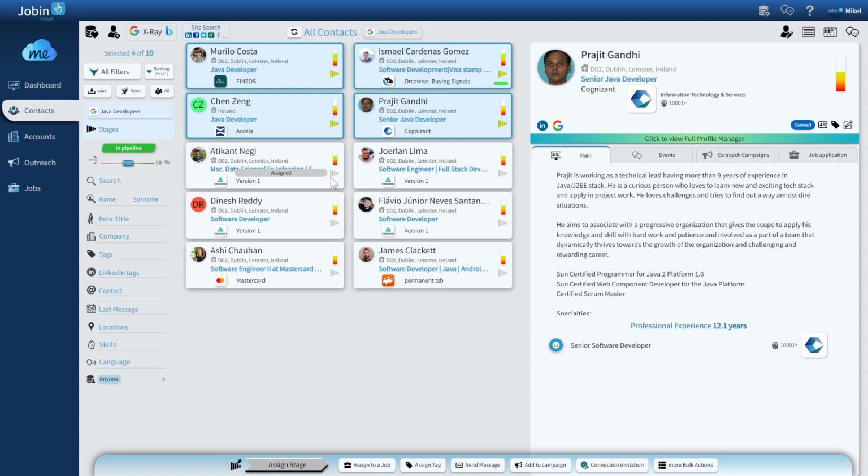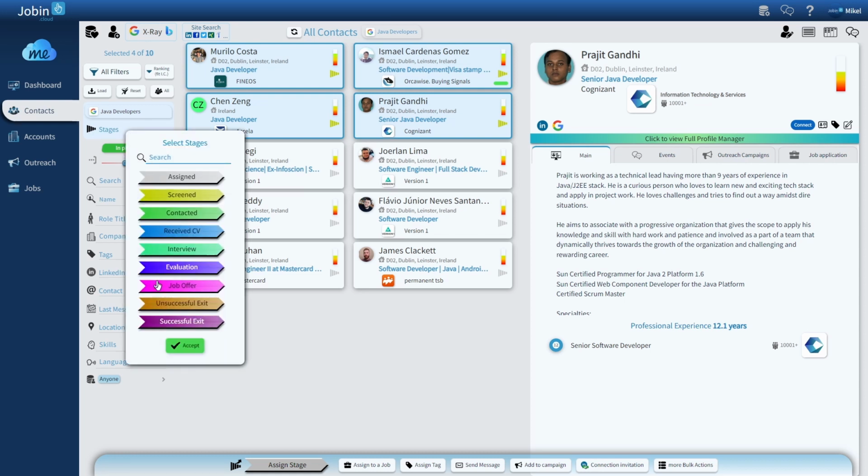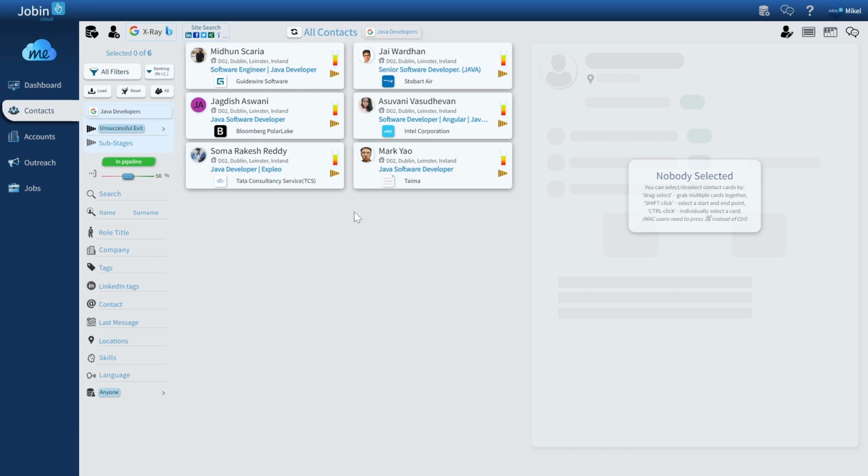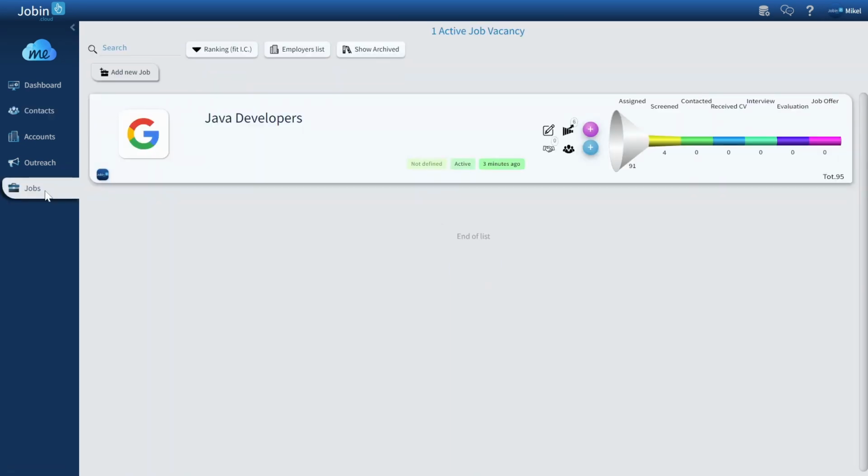As for the contacts that we have added to the exit stage, they have vanished from our filter, but they haven't vanished from our database. So of course we can still find them at any time. Or we can even filter for them specifically if we select a stage filter here on the left and say that we want to specifically find everyone in an unsuccessful exit stage. So of course this will show the 6 contacts that we've rejected earlier. Thanks to the pipeline's workflow, we can easily see who is in exactly which stages at any time.